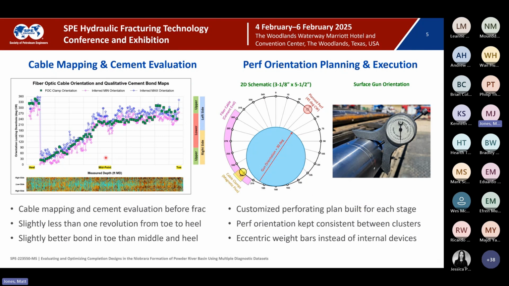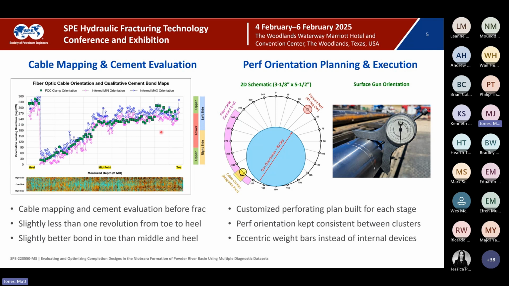So in this plot on the left, I am plotting measured depth on the x-axis, heel closer to the left, toe closer to the right. And on the y-axis, I have orientation looking downhole. So it's plotted as though we're standing at the heel of the well looking towards the toe. It goes from 0 to 360. 0 and 360 both coincide at the top of the borehole. 180 is at the low side.